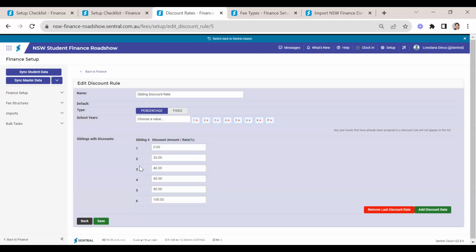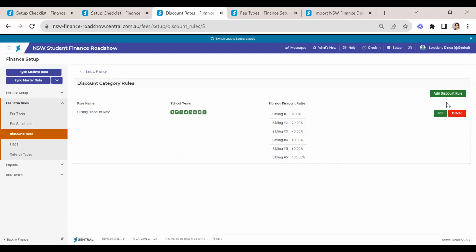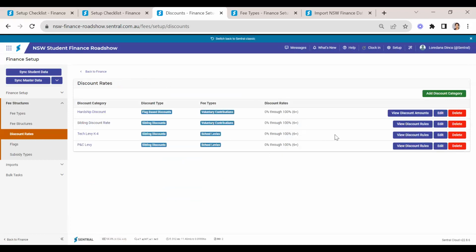As it comes to the second, third, fourth, fifth, sixth sibling, so for the subsequent siblings, you will have a discount that increases from 20 to 100% for the sixth child. And as I said, you could set them up as either percentage or as fixed ones. So this was a percent. This was a flag-based discount.